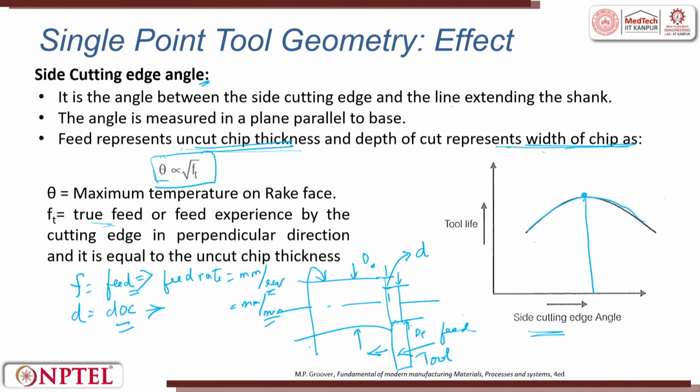Other way around. So, this is declared as RPM, revolutions per minute. We can also try to find out mm per minute. Once we put revolution or minute, it is called the feed rate. If that is not there, it is called the feed. The feed can be 0.2, 0.3 millimeter. When we put it with respect to rate, 0.2 millimeter per revolution, 0.3 millimeter per minute, you can say.